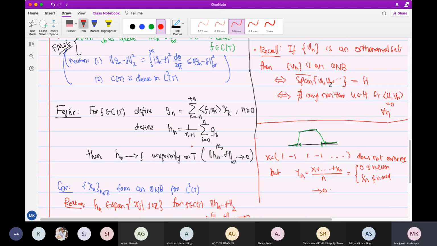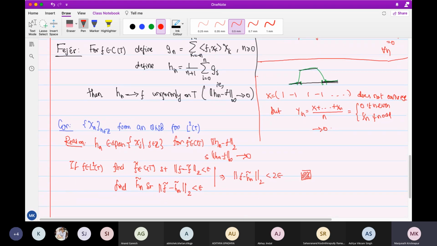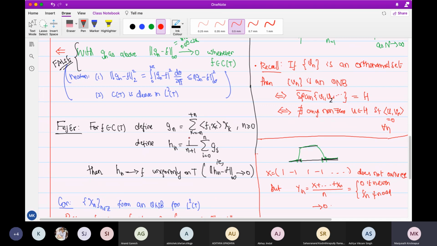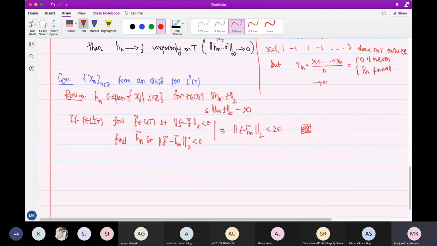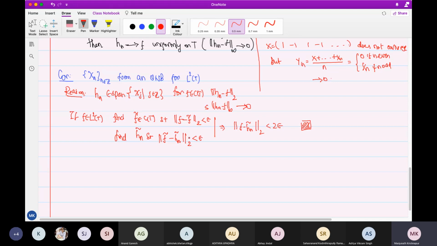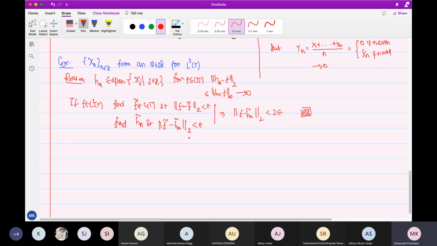So the key point is this idea of Fourier, that if you take a further averaging of the natural approximates, then that works. Now, if you are willing to ignore history and jump ahead, actually there is a simple way you can deduce this fact that we are trying to get to. Okay, but what is that fact? So we are trying to say that trigonometric polynomials. So here is an alternate way.